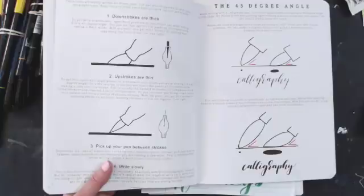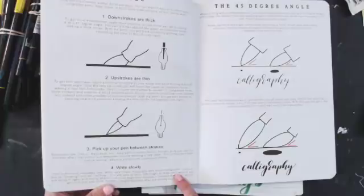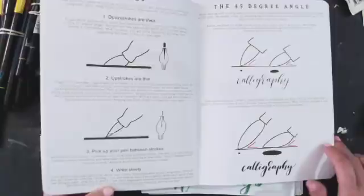This is the most important rule. Write very slowly, especially with brush calligraphy. Think of this as drawing, not writing. You will take at least 10 times longer to write each word if you are doing it right. And this is where I see most beginners become frustrated that they cannot get nice, thin, and thick strokes, usually because they are writing too fast. So there we go.